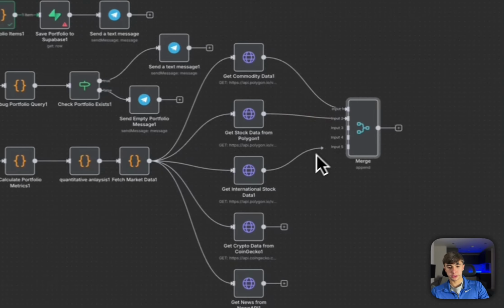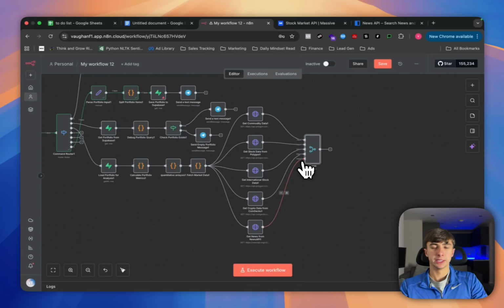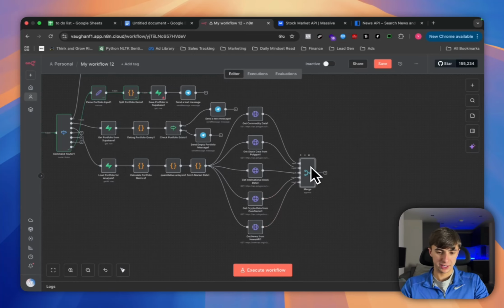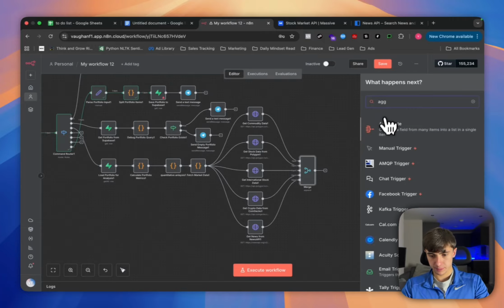If not, we'll troubleshoot it together, because that's an important thing about building agents like this, especially complex agents. You want to be able to troubleshoot them, because they do just randomly break sometimes, and you need to know how to fix them, basically. So we're just going to put that like that. Then we've now got all this data, but now we need to do a little bit of code to aggregate it into one data set that the agents can read, because otherwise we've got 5 separate ones. So we're just going to add an aggregate like that.